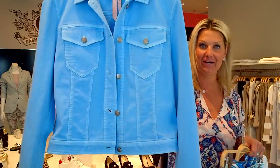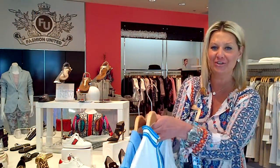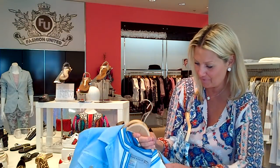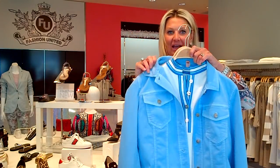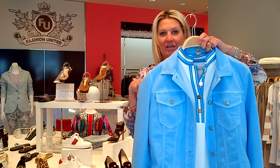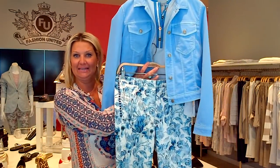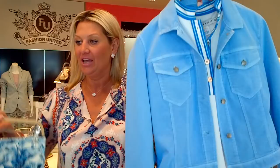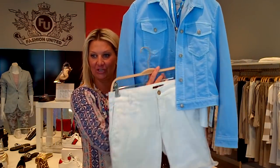So this is the jean jacket — look at this color! It also comes in pink, and I'll show you later on in the video. I would bring these together like this — you have that gorgeous blue detail in the Gretchen Scott and then these fabulous pants. What a gorgeous outfit! You can switch out these pants, you can do the shorts — such a cute outfit. Great for packing a suitcase, and I can definitely help you with that because I do like to coordinate these for people.